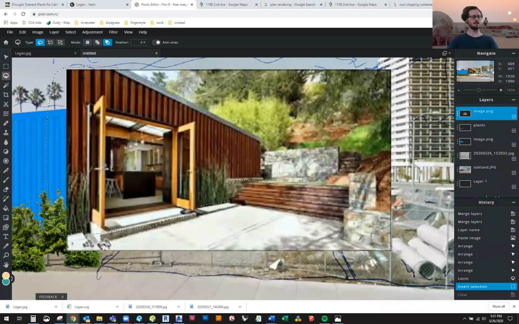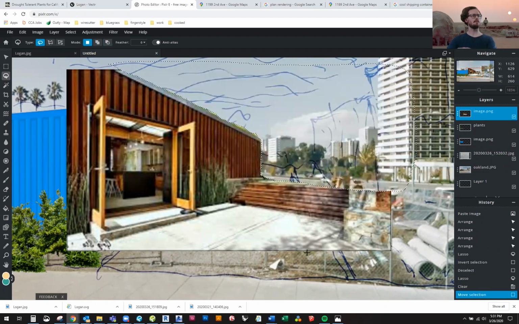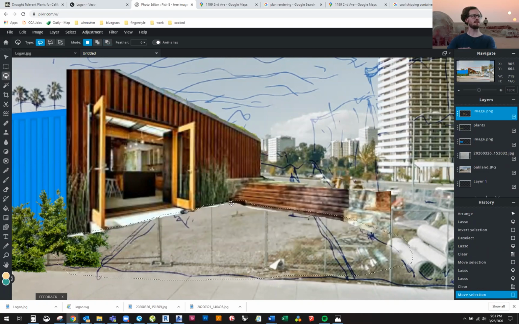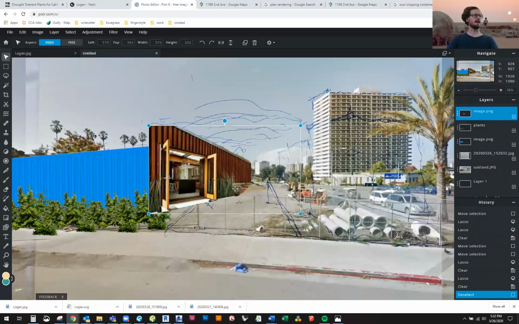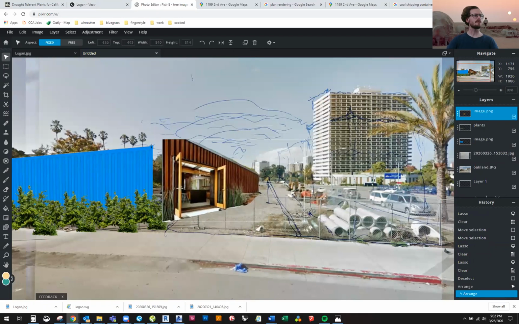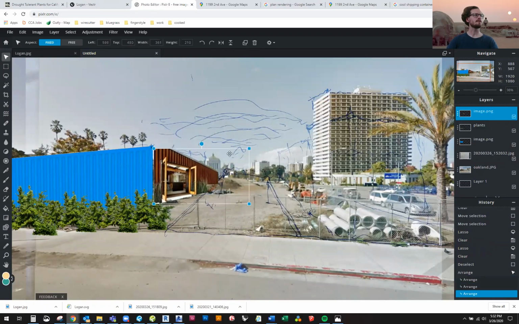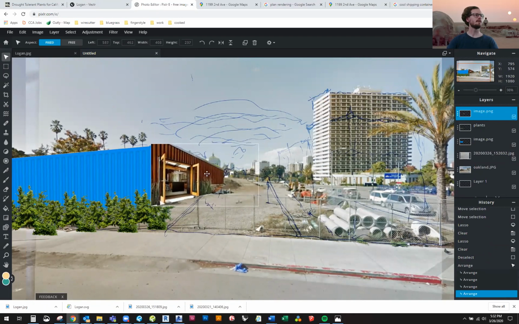Just to do that another way, not to confuse people, the typical way that we've been doing it is selecting what we want to delete and then deleting it like this. Selected that and I delete that. Maybe my next step is to select this down here and delete that. And then select this stuff here and delete that. Select this little last bit here. All right, so there we go. Control D to deselect. Now I got this thing in the perspective I want, and I'm going to put it in there.